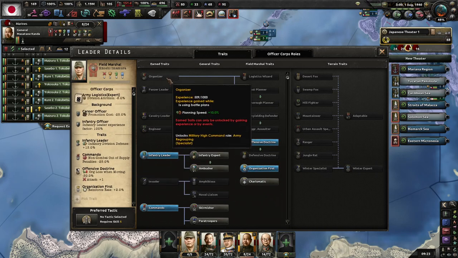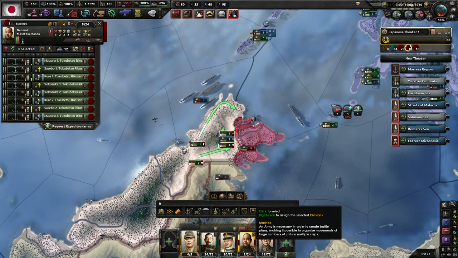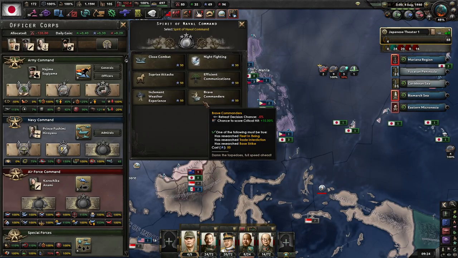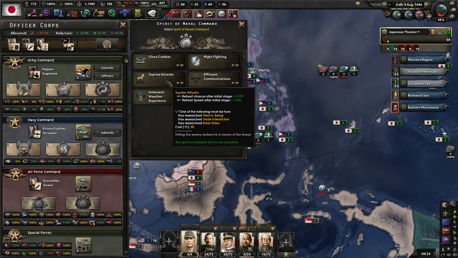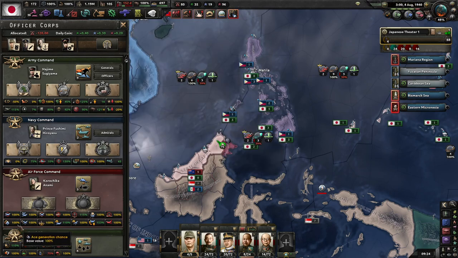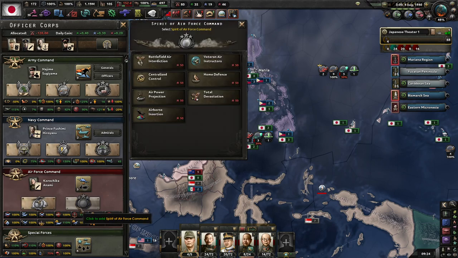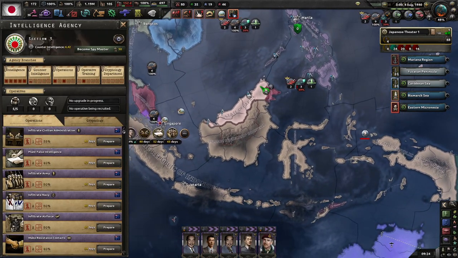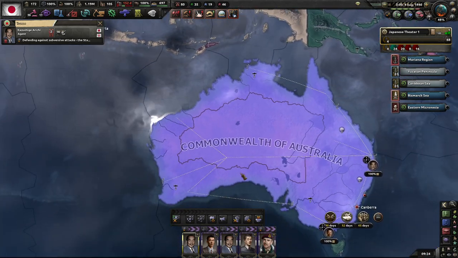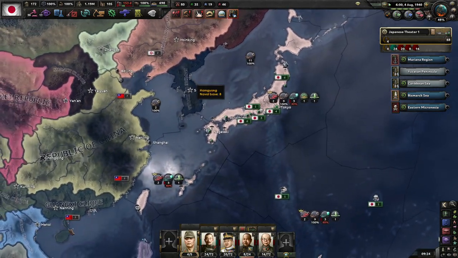I'll leave a trait free until I can get organizer and then go into logistics wizard. Well, to get any of this, prize attacks. We chance and speed after the initial stage plus 10%. Or extra positioning might be good. So, branch independent spirit needed that a long time ago. Still a spy in New Zealand with this guy doing something.